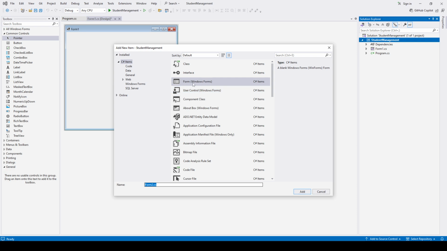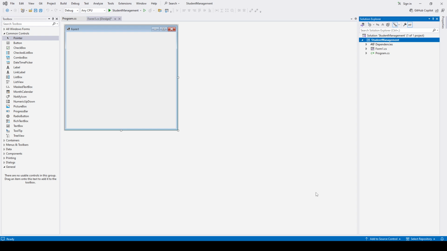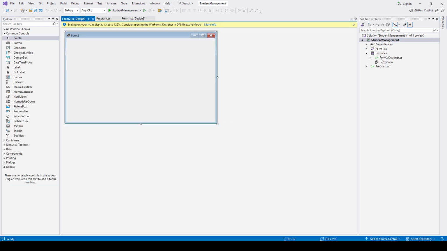Your Windows form is selected, and you can give a form name here. Since Form1 is already added, it comes up with Form2. If you want another name, you can give any name here and select that. So your new Form2 appears here.